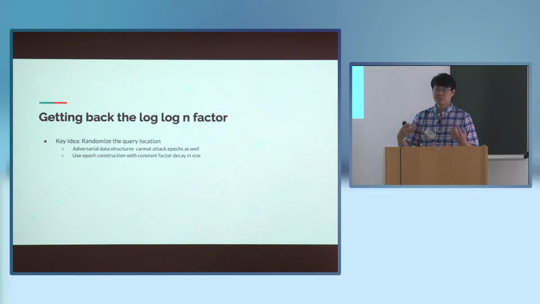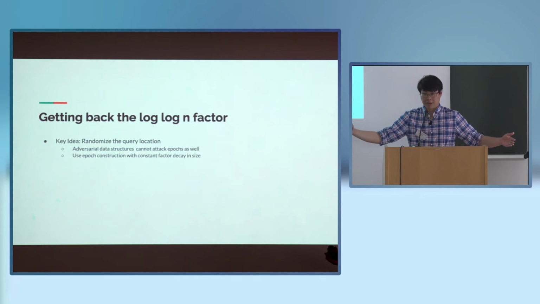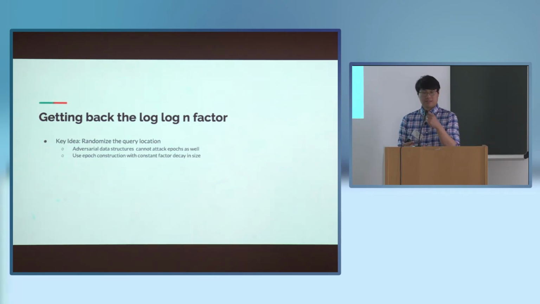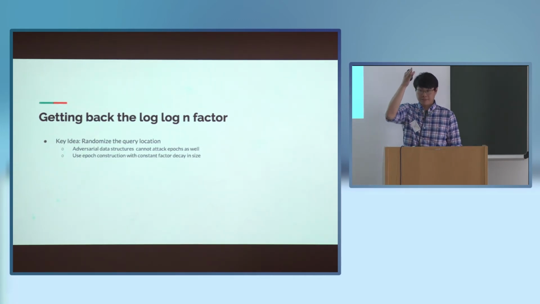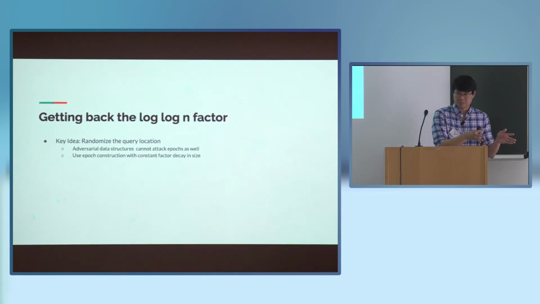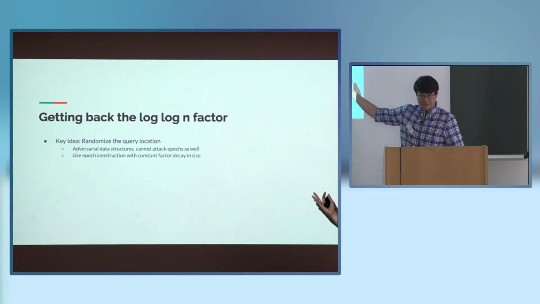So to get around it, when we generate our access pattern, we're going to generate, let's say, a 5n sequence of write operations, and somewhere between the nth and the 5nth write operation, we're going to embed the query operation uniformly at random. And then when we embed it uniformly at random, we generate the epoch sequence. Because we randomize the query, the adversarial data structure can no longer figure out which epoch is where, so it can't attack a specific epoch. We eventually show that the best you can do is attack all the epochs simultaneously, and this allows us to make beta constant.